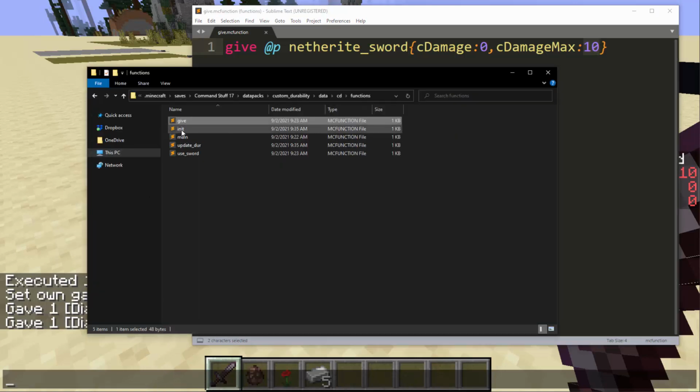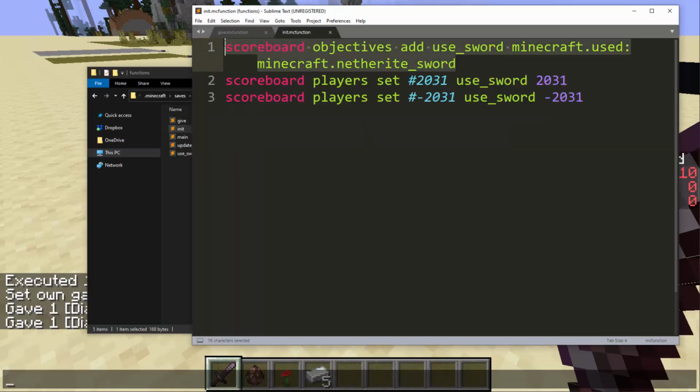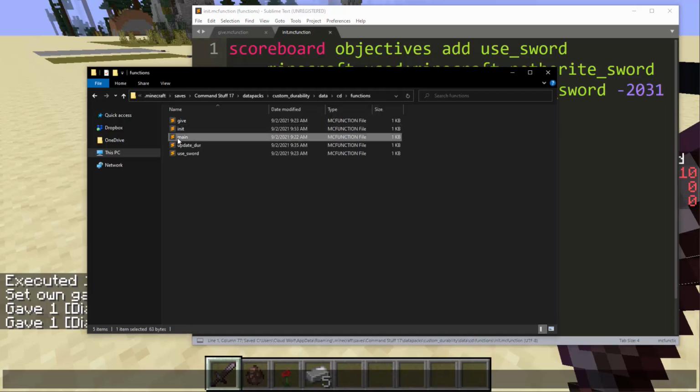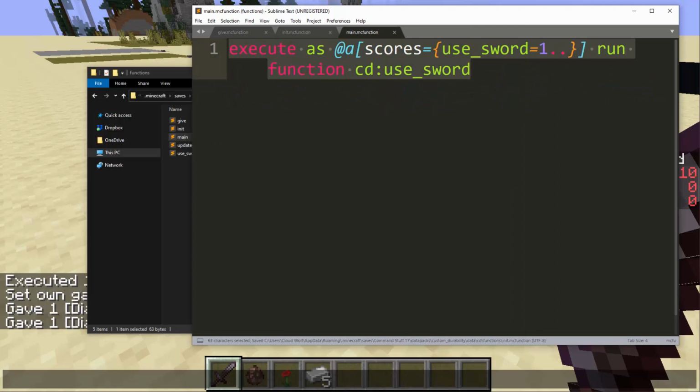Next we have the init. This is the setup. We create a scoreboard that detects when you use a sword. You're going to need a scoreboard or some trigger to test when they use this thing. Maybe you're using a carrot on a stick, because you can apply this to any tool that has durability already. Maybe you're using right click on a carrot on a stick. Cool, then just make that scoreboard and check for that. The other thing that's important is this scoreboard here, but we'll get into exactly what the need for that scoreboard is later. So in the main, you just check for somebody using your thing.